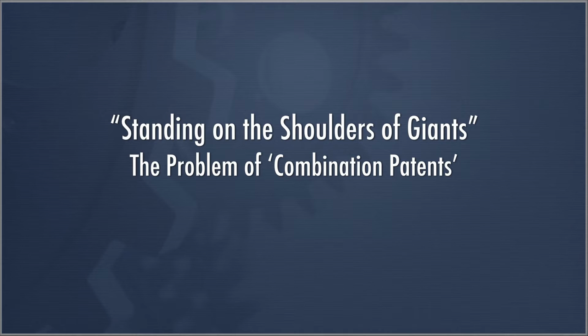Almost all inventions are created through a process which has long been known as standing on the shoulders of giants, right? The idea here is that every invention is really a combination of the various knowledge, understanding, inventions, innovations, and so forth that have come before. And so really, all we're doing when we're making new inventions is creating new combinations of old elements.